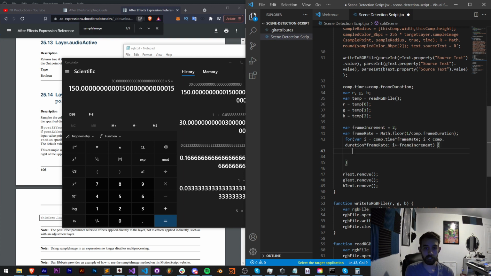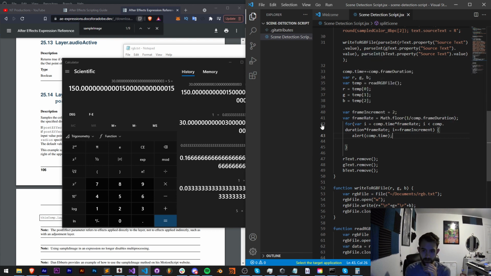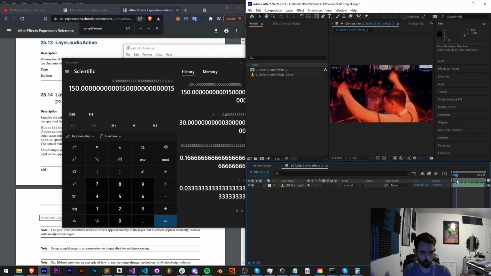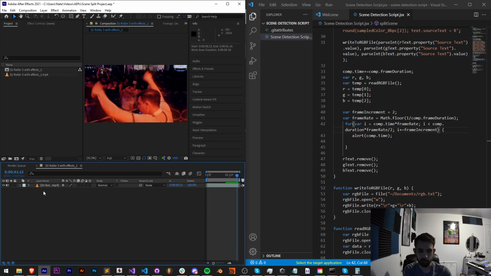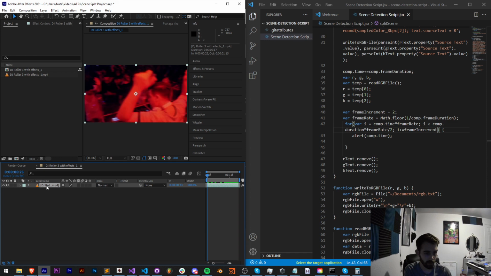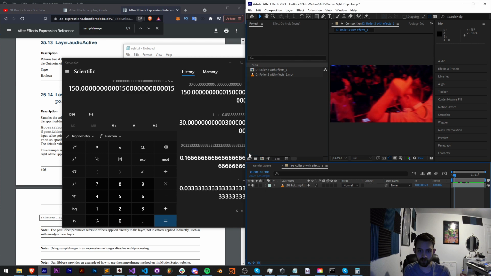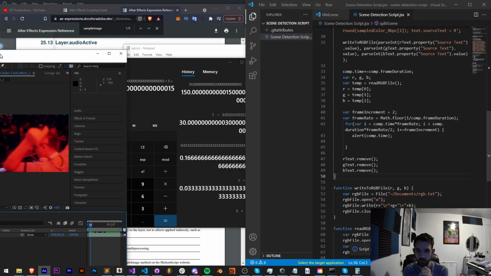Now, what are we going to do each time we loop through this? In fact, first let's add an alert, and we'll say alert comp.time. This is going to create a lot of alerts. So what I'm going to do is reduce this to half the frame rate. And let's see how long our clip is, because this is going to go a lot. Let's make it super short, just so we can see here. This is 1 second, so it should give us quite a bit. You can see the time actually remained the same for the majority of that.